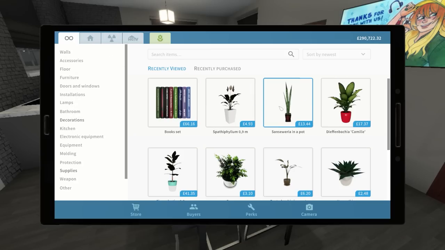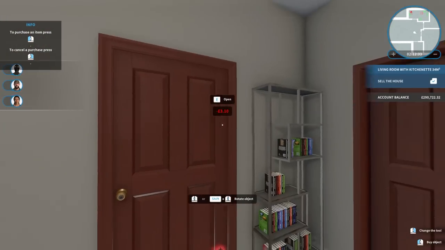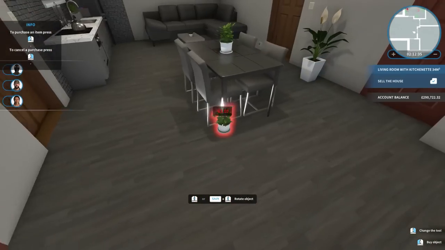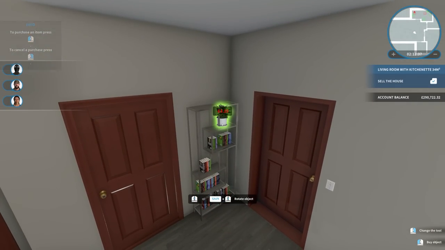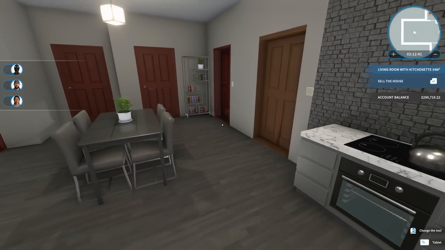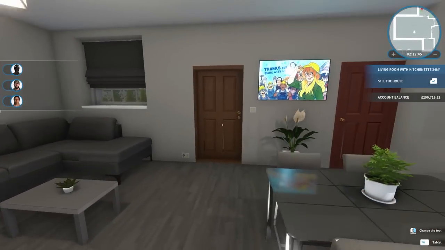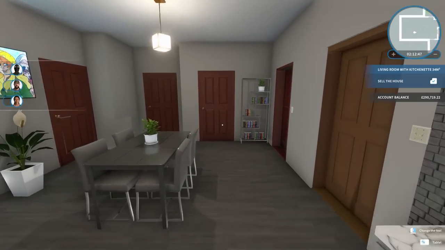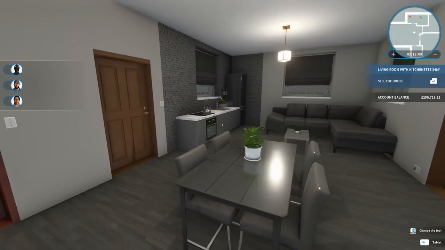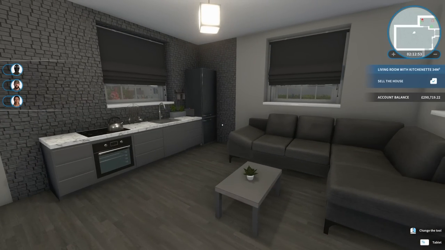Go back over. And then we'll have another fern, which will go there, but I need to be on a high surface. So I'll stand up here. Put the fern in. And there we go. Right, I think we will leave it there for now. I'm fairly happy with what we've accomplished. It's pretty much looked roughly like what I had in mind.